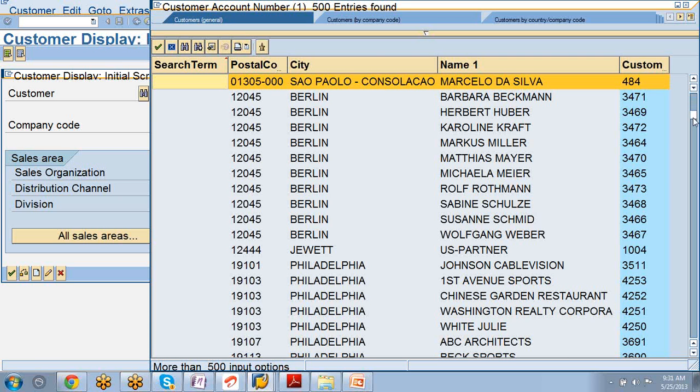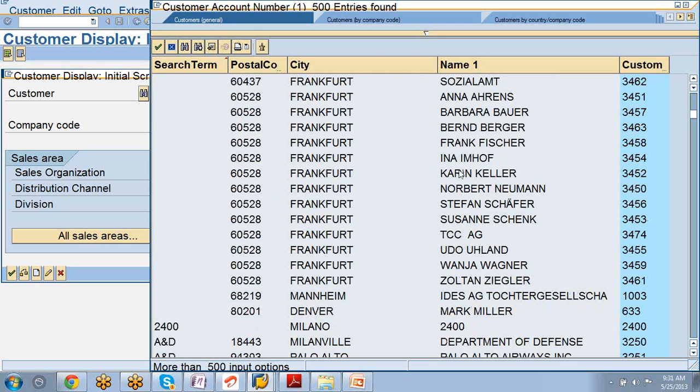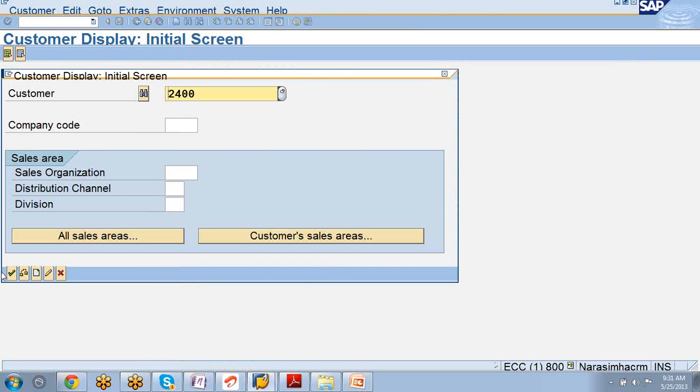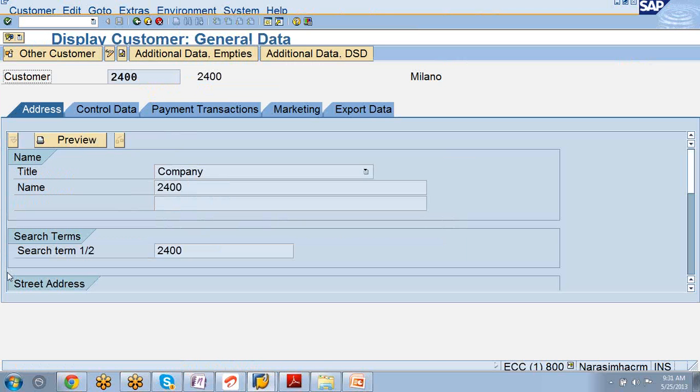You can always display any of these customers and check what is there. Suppose you take this Milano based customer. He has certain control data, payment transaction, marketing, export. But why is it giving me only this limited information? So I have to go back to 2400.